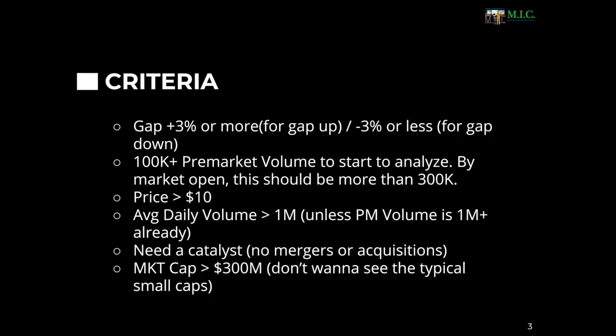This is just something I do when I look at the daily chart after it hits the scanner. I look at the chart and I look at the daily candles and I see if, on average, it trades right at 1 million or more than 1 million. And my exception is that if it's already traded more than 1 million shares pre-market and the average daily volume is not greater than 1 million, I'm probably still going to consider it, because most other people are considering the amount of volume.